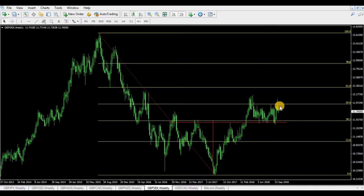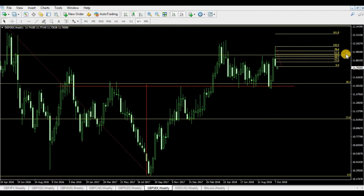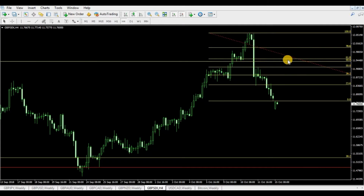But in the short term, guys, if you zoom in on here and you put a little Fibonacci on this lovely looking pin bar, I would like to see price come up to the 50% retracement or the 61.8% retracement, which is also the 50% retracement of the Fibonacci on the higher time frame, and then drop down to your dailies or your H4s, and you'll be looking to get short with some H4 or daily price action in these areas, and then follow it back down to here.